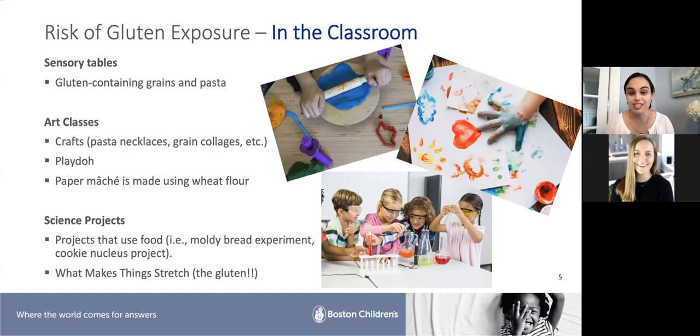For a child with celiac disease, having gluten-containing bread rubbed all around their learning space and areas where they are is extremely anxiety-provoking. And so it's one that we have dealt with many times this year. And there are lots of ways to do this in a naturally gluten-free way. One, you could use gluten-free bread, a very easy substitute, but there are also lots of other gels and scrapers and things that you can use to look at bacteria on different surfaces without exposing a child with celiac disease to gluten.